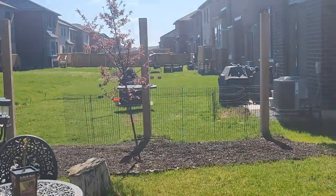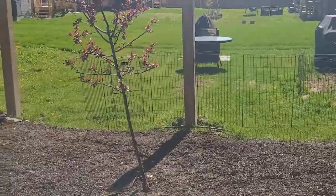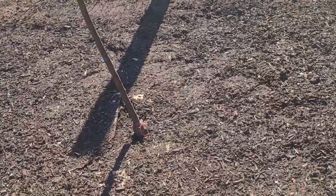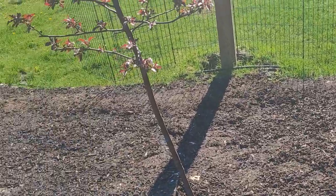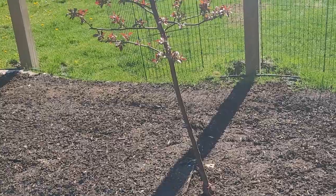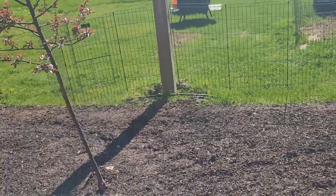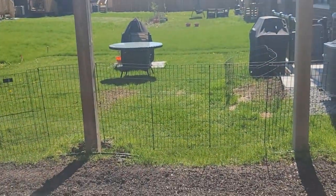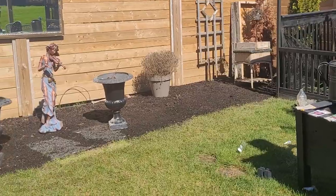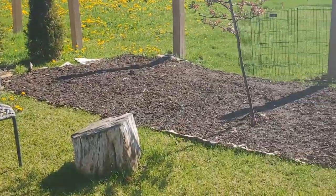I did the same thing right over there. This one has more of a soil layer, like a compost layer. I can see it's a lot better. About this flower bed, my husband has shared that he thinks it's a little bit too big, especially when you look at it in juxtaposition to that flower bed over there. It's much smaller. This is about 6 feet, and this is about 7 feet.